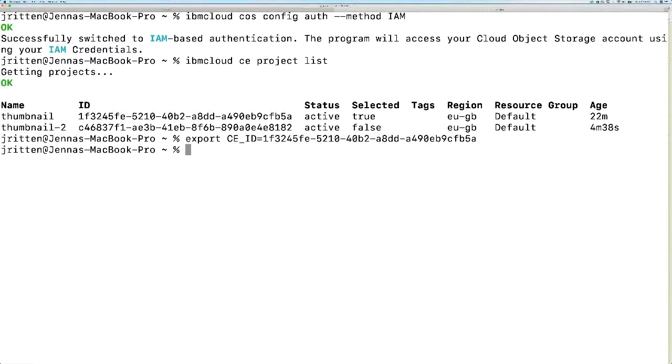So now that we've saved the ID value for our project as our environment variable CEID, the next step is we want to set up our authorization policy using both our CEID we just obtained and the Cloud Object Storage ID from the previous command. So I'll run that here.